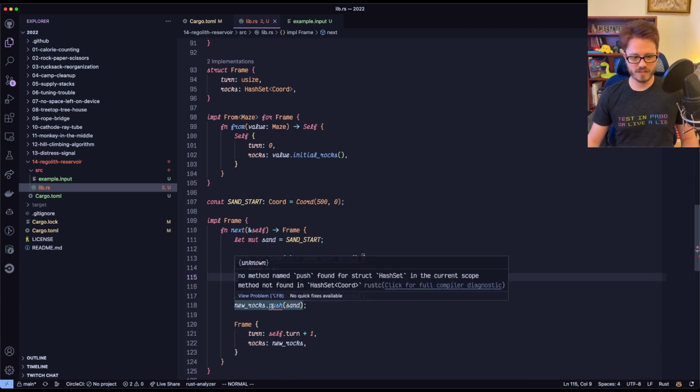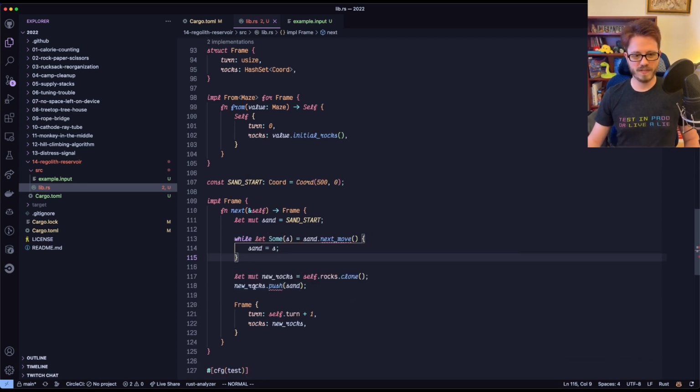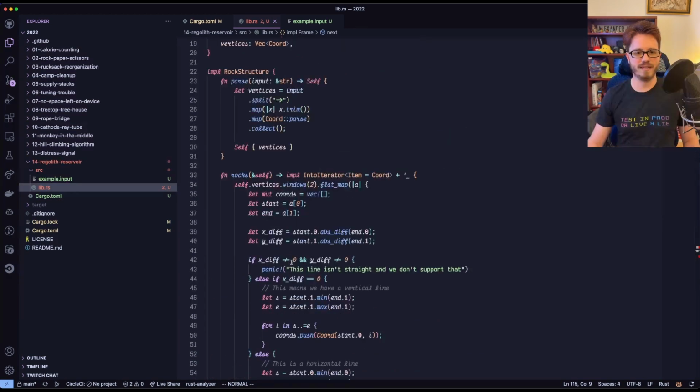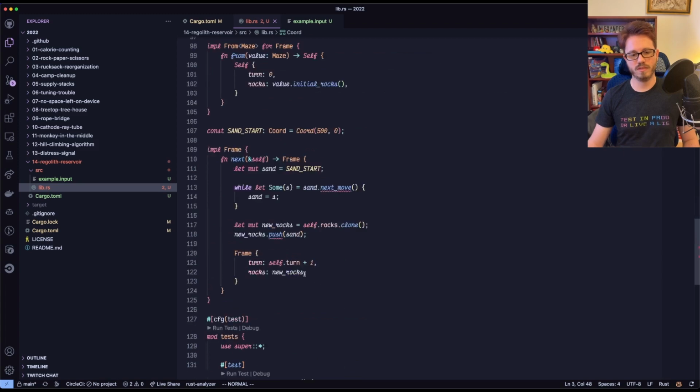Next move doesn't exist, and we can't push to this hash set. No method push found for the hash set in current scope. Why can't we push to this hash set? It is mutable? Yep. I think it's something with the things that it implements up here. Oh, I don't know. Hash, partial equal. I don't know what other ones you would need.